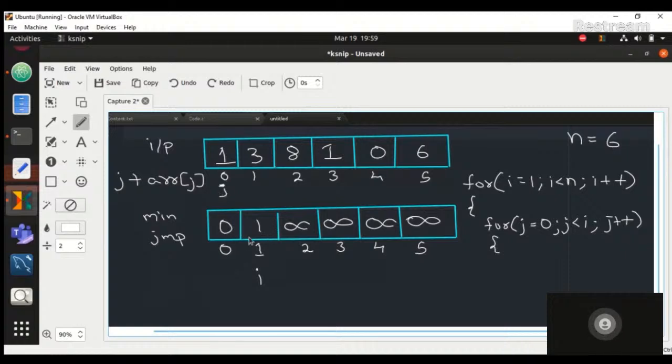Remember, why did I replace it with 1? Think about this. How many jumps do I need to go to 0? 0 jumps. From 0, I am calculating how many jumps to go to 1. From 0, I need only 1 jump to go to 1. To go to 0, I need no jumps. From here, I need 1 jump.